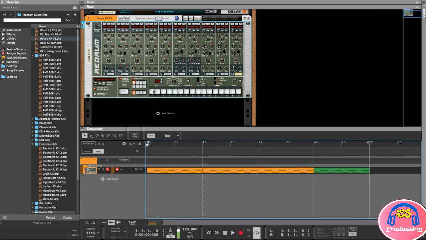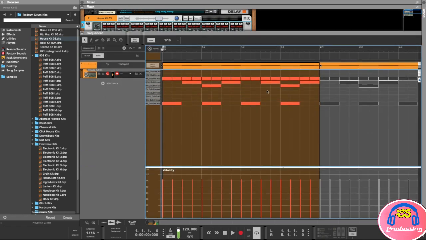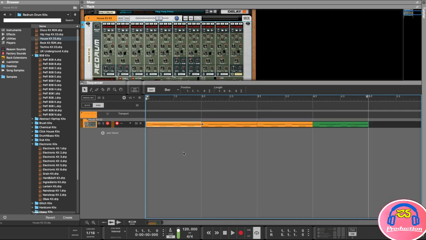You can use this way where you're using these little buttons and then program the pattern, but I just find it a little bit confusing when you have to kind of remember which one is which, and I just find it easier to draw in my drum loops like this, and then you can create the variations exactly how you want it to be, and you can color code them accordingly.